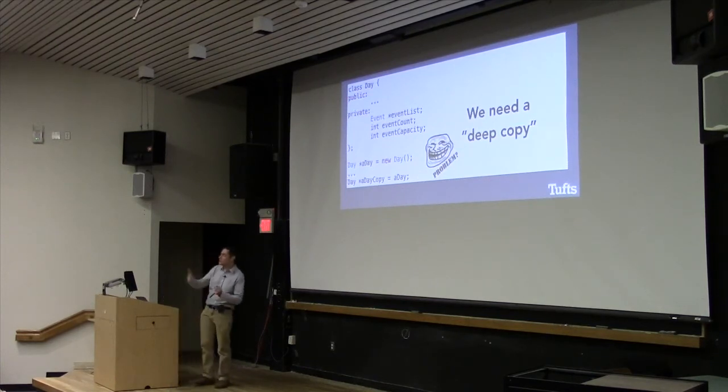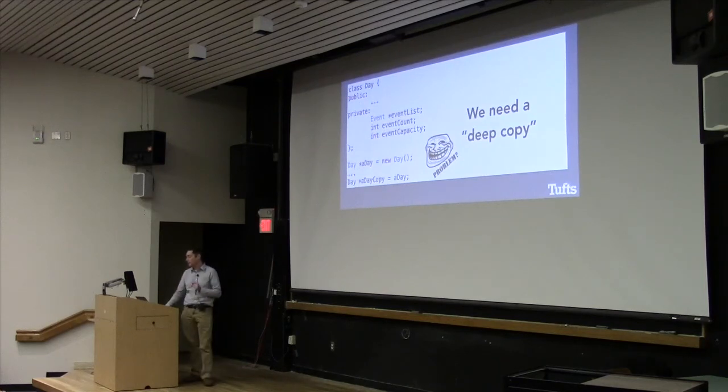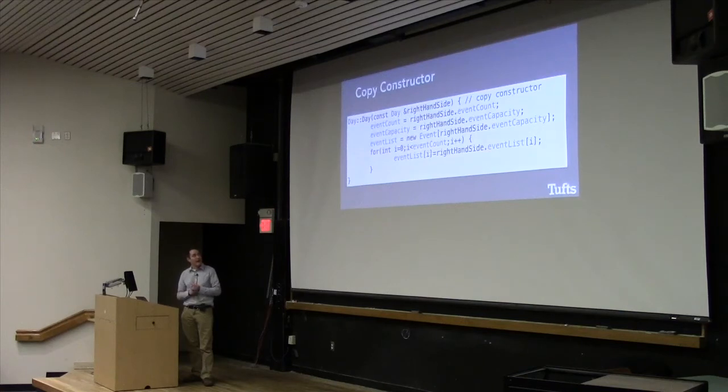So as we make the program a little bit more advanced, we may have to start thinking about writing these for our day. And I don't want to go through all the details here because of the time, but it's exactly the same thing. This is the copy constructor, and it has to do the actual copying of all the data that's in that list, right? It has to go and copy each event, copy, copy, copy, copy, copy.